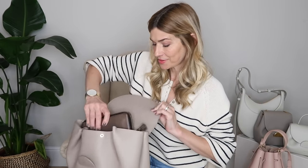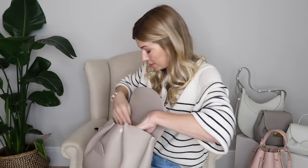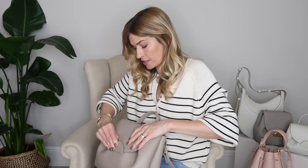So let's have a look. My phone fits easily, and I can put my lipstick in the zip pocket. Shall we be ambitious and try the entire makeup bag? Hand cream? Yes — there's loads of room in there. So if like me you're a bit of a hoarder when it comes to filling up your handbags there's lots of space. And as you can see doing it up with all of that stuff in it — although it's a bit heavy — it hasn't lost its shape at all. Strap-wise, I tend to wear it in about four different ways depending on my outfit: hooked over my arm, over the shoulder, or cross body.